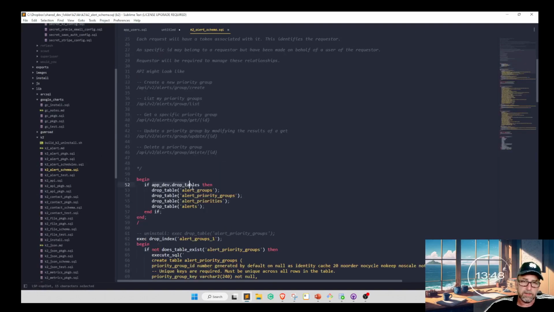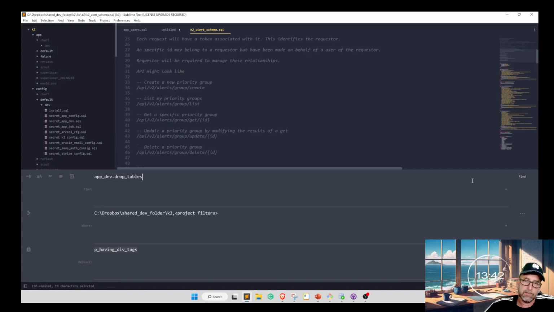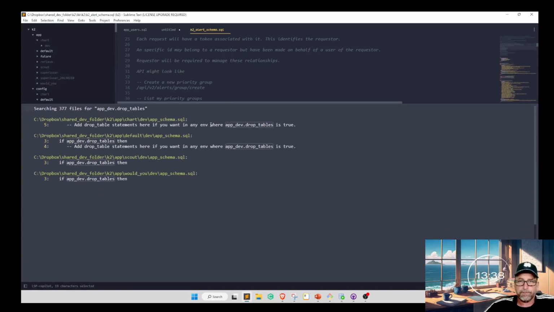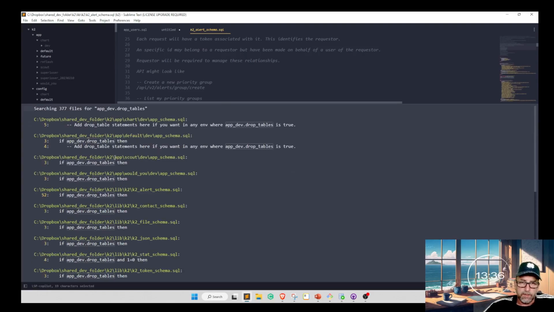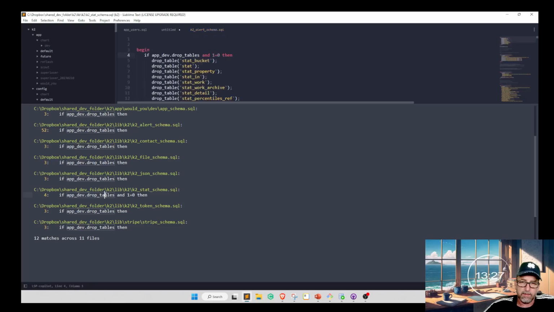Okay, so let's just look for app dev drop tables through the entire. Let's just get rid of this. See where it is. So you can see I've already tweaked it here, playing around with this.